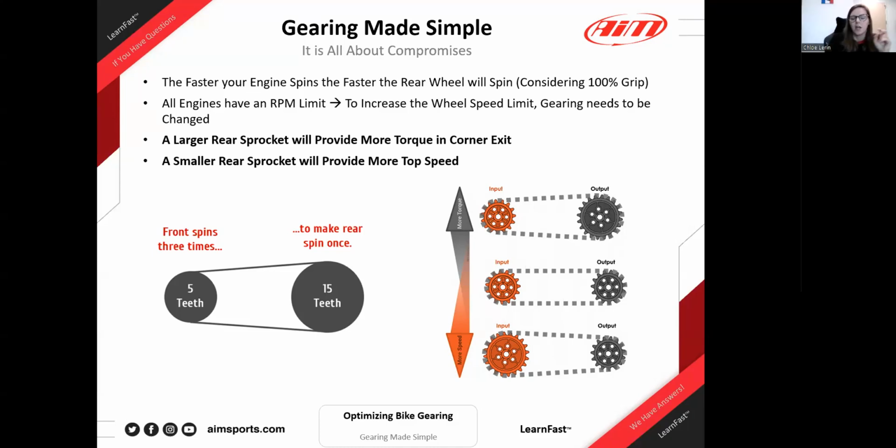Right, and so it's a calculation. The other thing that's really interesting in motorcycles is that you can change the length of your chain, but you can also play with the chain angle, which is going to give you more or less torque, but also more or less squat and anti-squat, which is going to affect the geometry of the bike. Let's say you want to go really, really tall on the rear, so a large rear sprocket. You are going to have to bring your wheelbase a lot shorter, which is actually going to affect the way the bike is going to flip. So it's just very interesting. It's all about compromises. That's why it's really good to play with the front and the rear.